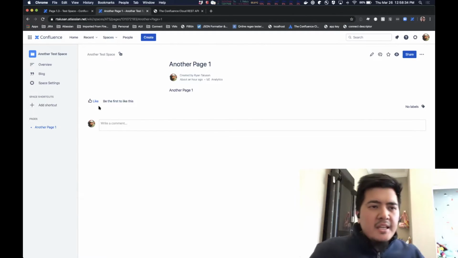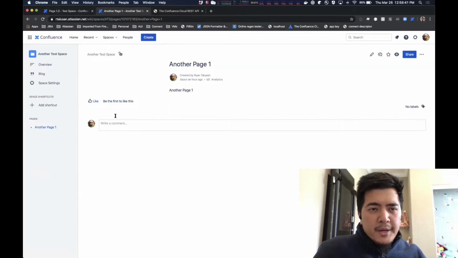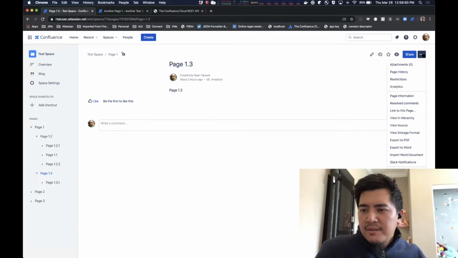Basically, I want to copy page 1.3 into another page as a child of another page one. Okay. So I believe page 1.3 has attachments. No, it doesn't.